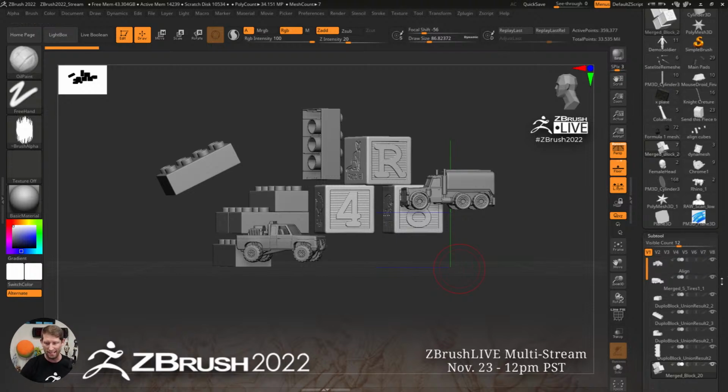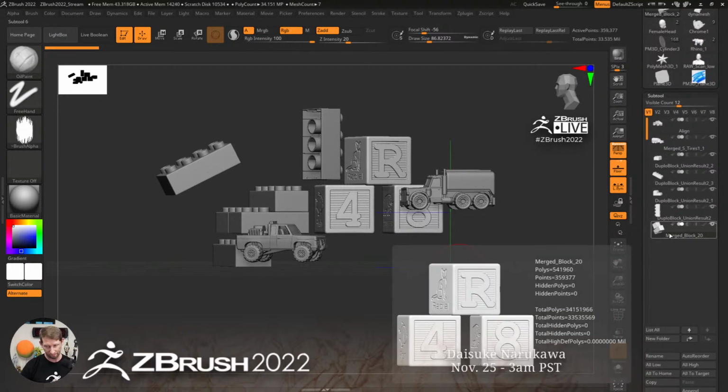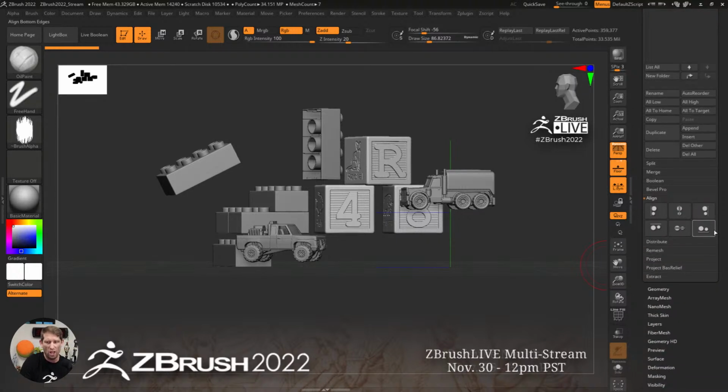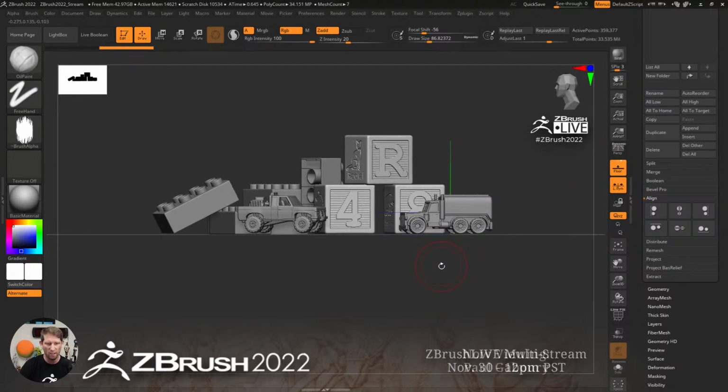So the idea here is I've got no folder this time, and I have this block selected. So in essence, that is the subtool that's going to be used for the alignment. So all I want to come down here to do is tell it the line based upon that bottom edges, right? And because all the other subtools are on, they all align. So if I turn off perspective, you can see now the floor grid is right there.